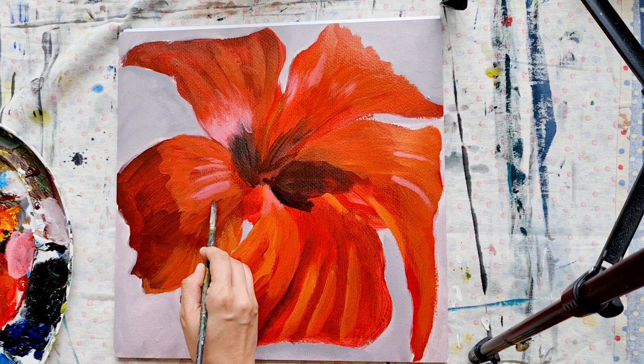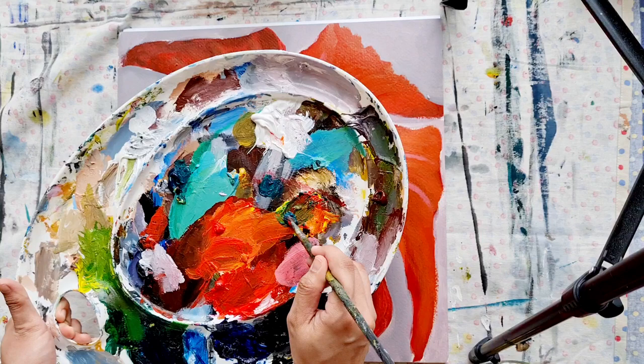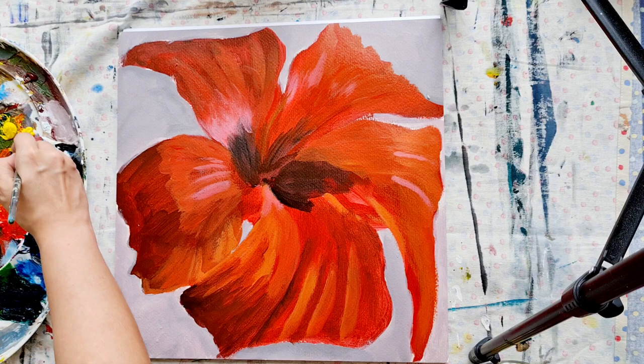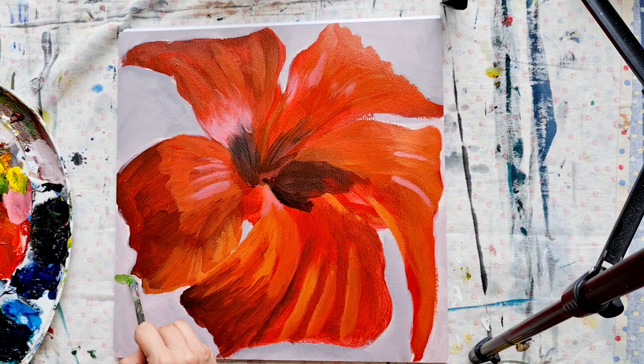All right, now I'm gonna make some suggestions of leaves and a stem. So I'm gonna get my green. Okay, I'm gonna add or mix it with yellow. I think I need more yellow, so to make some yellow greeny color. Okay, you can add a tiny bit of white to make it more visible. And these are just suggestions of leaves. Okay, like that.